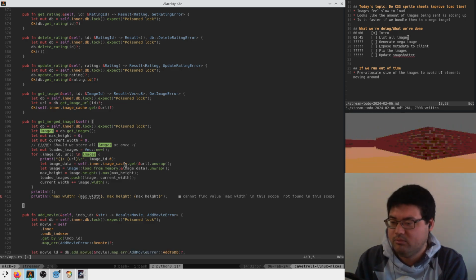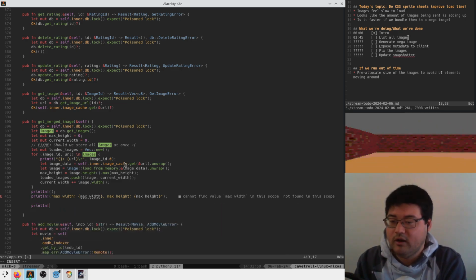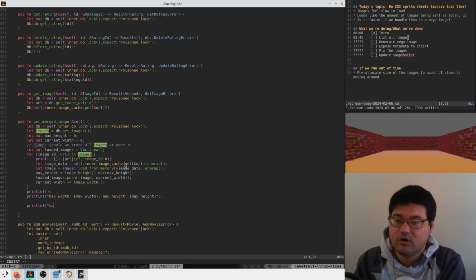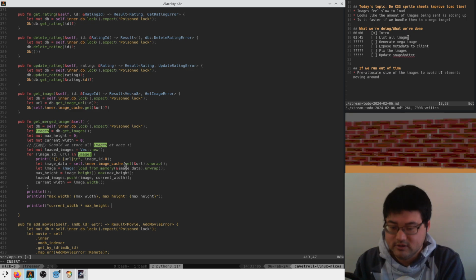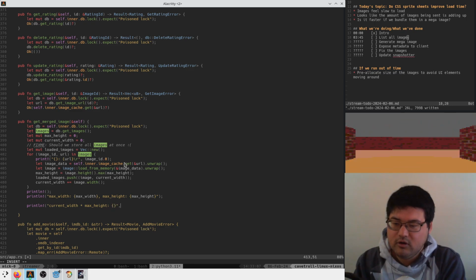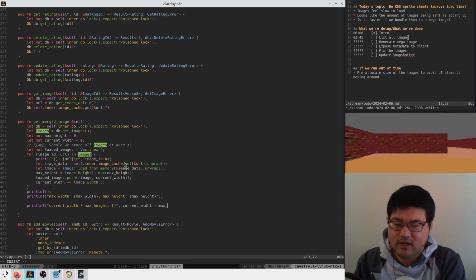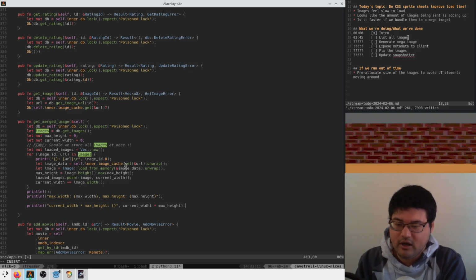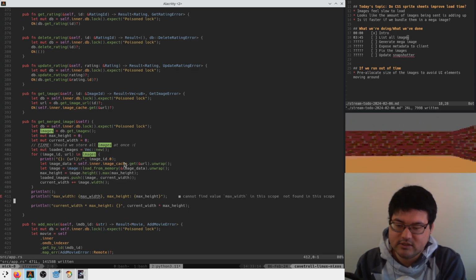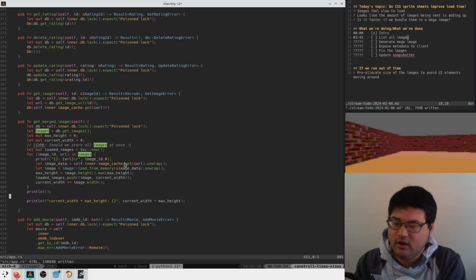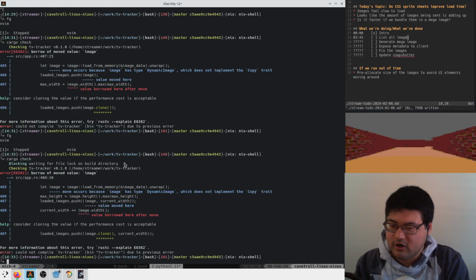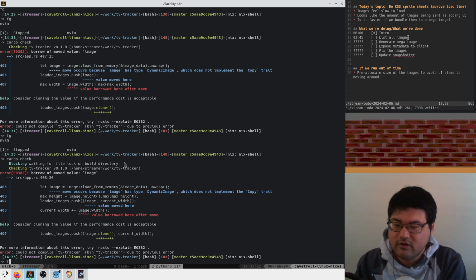So maybe let's quickly print out max or current width times max height is equal to current width times max height. Because I just want to make sure that if I do an allocation here for that size, it's not going to blow up my computer. I assume it's fine, but the consequences are frustrating.